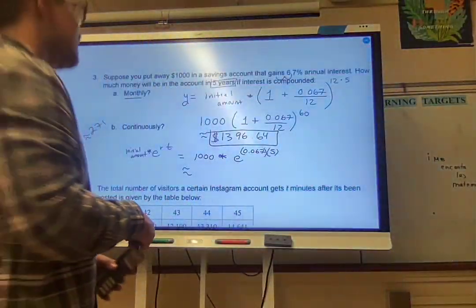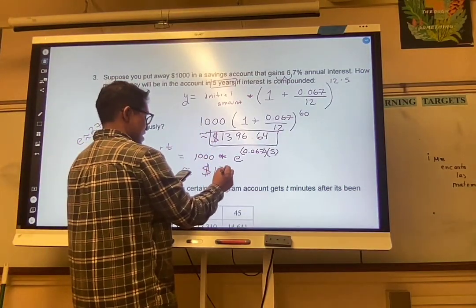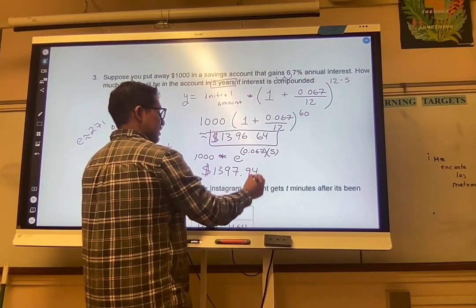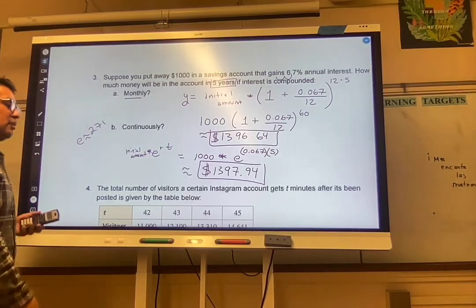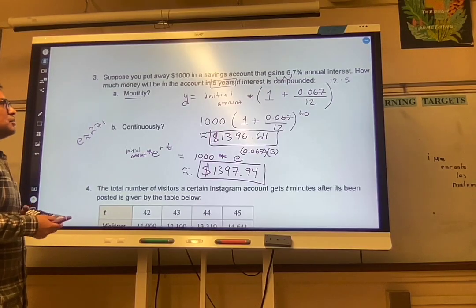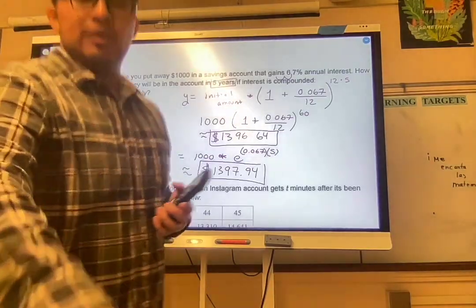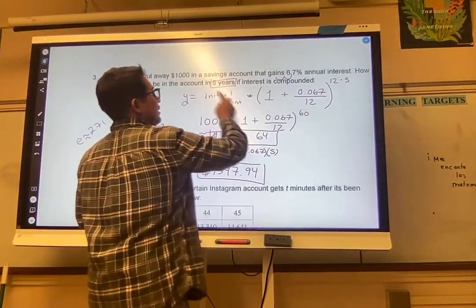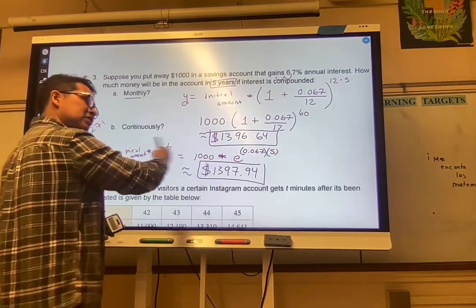1397, which makes sense. It turns out if I'm able to collect interest every waking possible millisecond, the most money I could get is about $1 more, and then some. All right, so that's how I would do these problems. Again, on the exam, I'm going to put the equations on there with a helpful reminder, right? Like for this type of thing, use this equation. But if it's continuous, we know to use E.